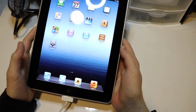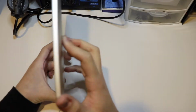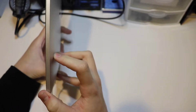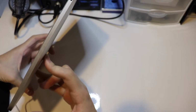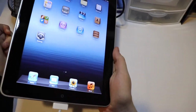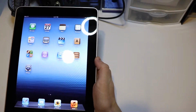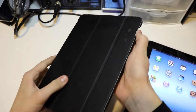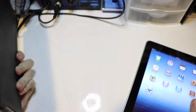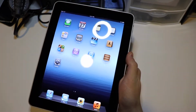So what I want to do is just do a walkthrough, like a tour of this iPad. Now this iPad is kind of thick. It's like a half-inch thick. That's what they said. It's 1.5 pounds. It does feel a lot heavier than normal iPads like this iPad, which is an iPad Air 2. Even with the case on, it's significantly lighter than this iPad by itself.